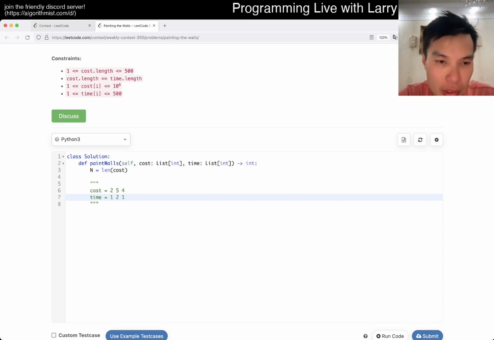Because if we just take the min cost for the paid person, the thing is that it is going to be sorting, but I don't know how to factor that in.